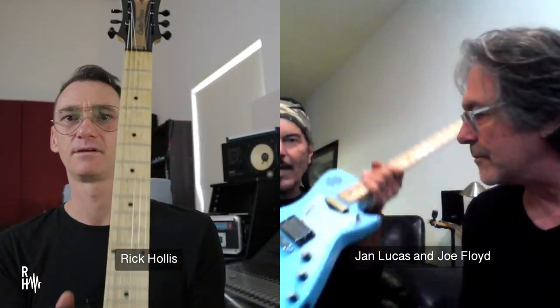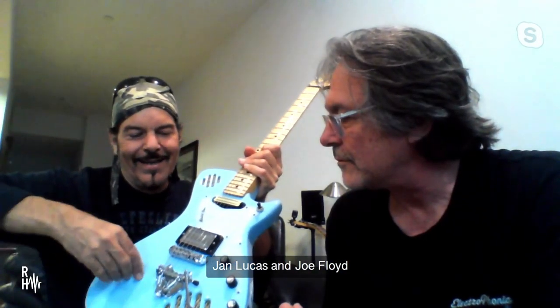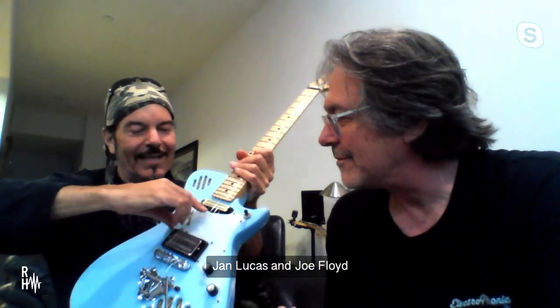Speaking of the custom chambering, without pulling the guitar apart, how did you get that sounding so big? Because there is a lot of bottom end that comes out of this. Does the chambering take up all of this? Can you explain a bit? It actually snakes through the guitar, like an intestine. It comes from up here, then down here, then up through the middle and out here, to get the right length for the right wavelength for the low end. A lot of time went into researching it, tuning it to bring out the full range sound.